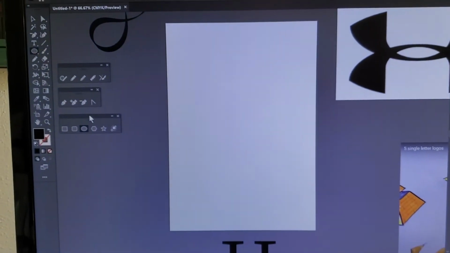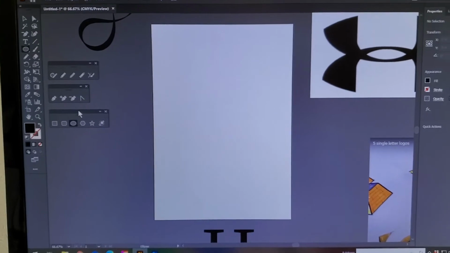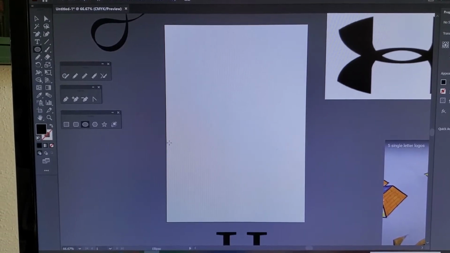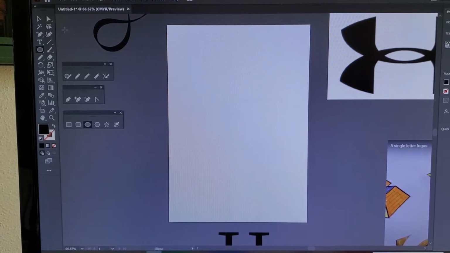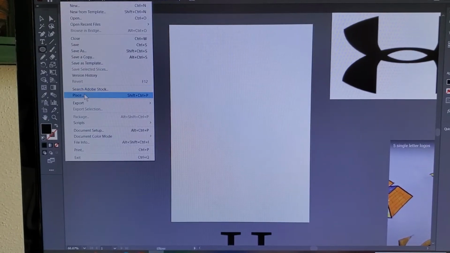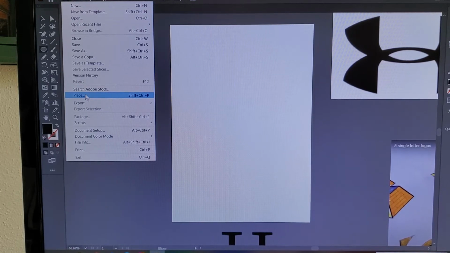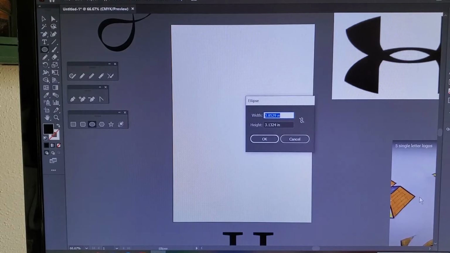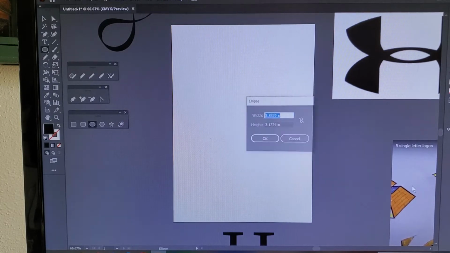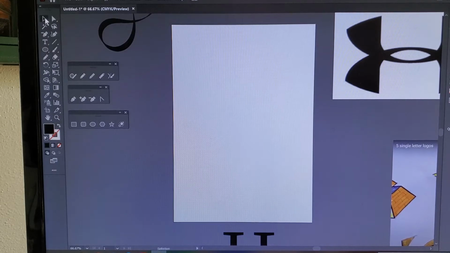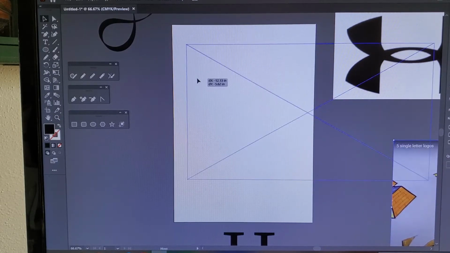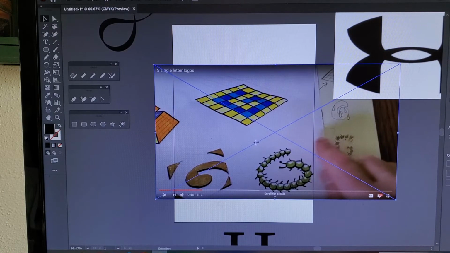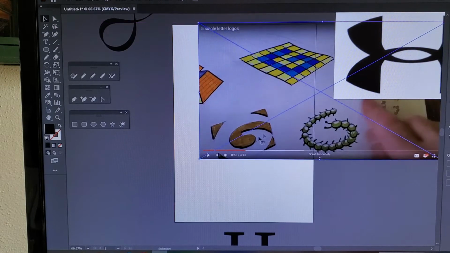Now, the next thing you're going to do is place your original logo on here that you drew, and then you're going to trace over the top of it. So all you're going to do is go to File, Place, go find it in your file and place it. Now I previously placed some on here. Let's go cancel there. I previously placed, you have to go to your Move tool, your Selection tool, I previously placed this thing here, okay? And let's say that I wanted to work on this one right here.